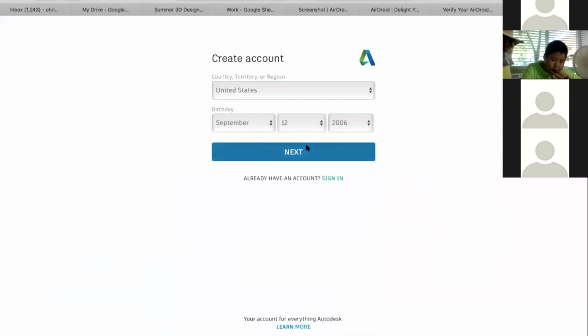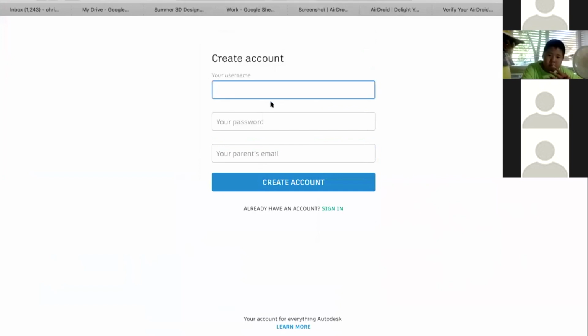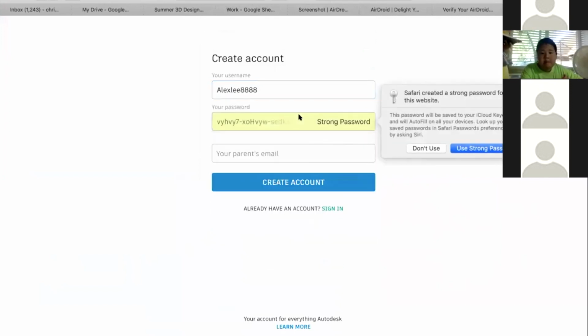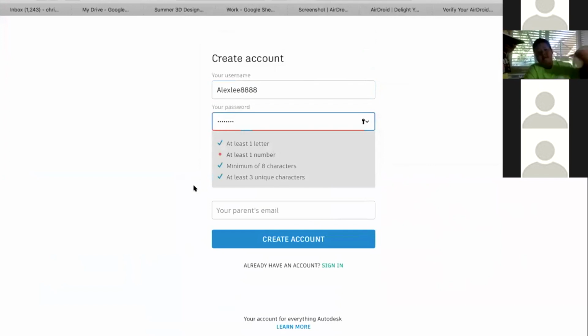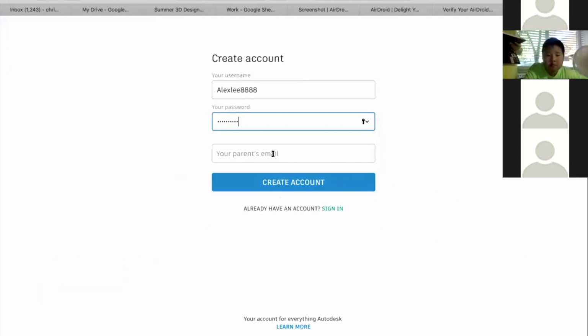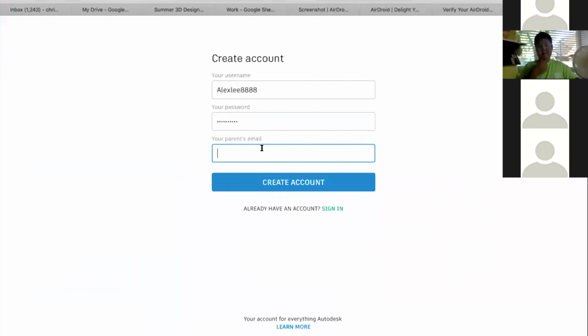Okay, so you can go username, password. All right, parents' email. If you have your own email, you can enter it too, but it's really up to you. If you don't have an email, just enter your parents' email, and I can get you approved later through there.